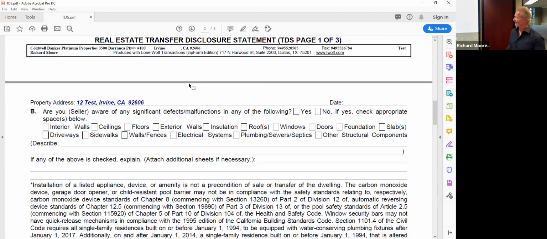Thank you. Now, if we look at section B, it says, is the seller aware of any significant defects or malfunctions in any of the following? Well, defect sounds like a nasty word, doesn't it? What's a defect? Well, maybe I replaced an AC unit, or maybe I had my AC unit repaired. That could be considered a defect, so keep that in mind. So help your clients understand that they should be checking the box, over disclose if necessary, when at all possible, as a matter of fact.